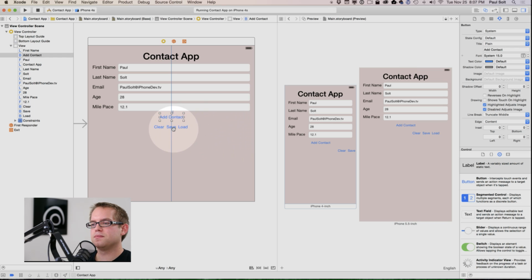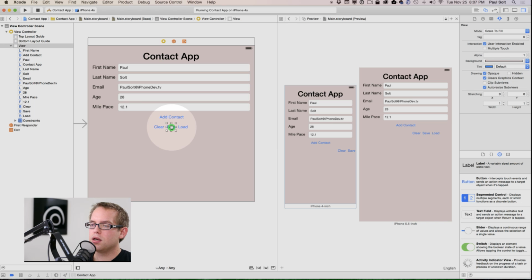Okay, with that, the way you want to think about layout is relative. I really want the save button to be in the center, so that's the first thing that I'm going to tackle on the next line. I don't want to set the leading space. I don't want to set the trailing space. I actually want to set the save button to be in the center, and then I want either button to be a horizontal space away from it. So those are going to be on either side, and they're going to be centered in the same vertical line.